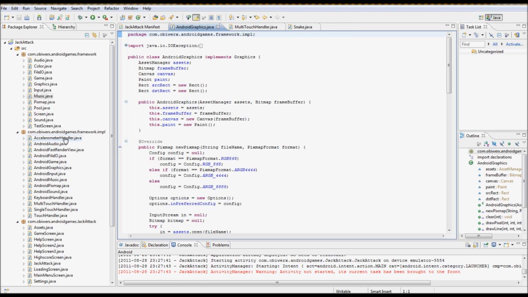You've got an accelerometer handler. Most smartphones have a built-in accelerometer that can pick up movement in three dimensions. The actual Android audio has methods that tie into the SDK. That's what all this stuff basically is. Your keyboard handler. And that's one of the things I've learned developing for Android: it's not like iPhone, where Apple controls the hardware really tightly, so you don't have to worry about whether or not manufacturers put a keyboard on there.